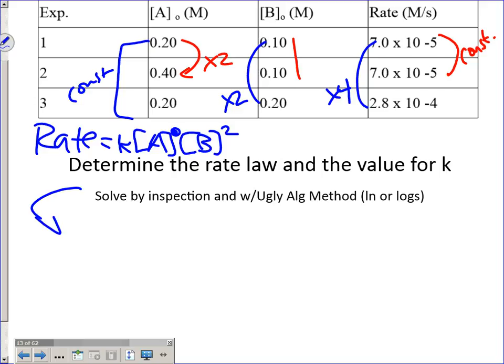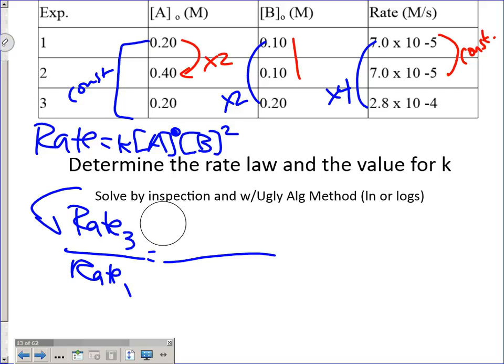If you're doing it by the ugly algebra method, you have to show, and I won't show you with the logs right now, you have to say, okay, experiment 3 over experiment 1 is equal to, and so you're taking your two experiments or trials, and you're writing out the rate law as they apply. We just figured out A to be 0 power. This k is not above the equals mark, it's here. k, A to the 0, which is 1, so I'm actually going to cancel that out. B to the x. Let's say we're trying to find what that power is. Maybe our math didn't work out so beautifully up here.